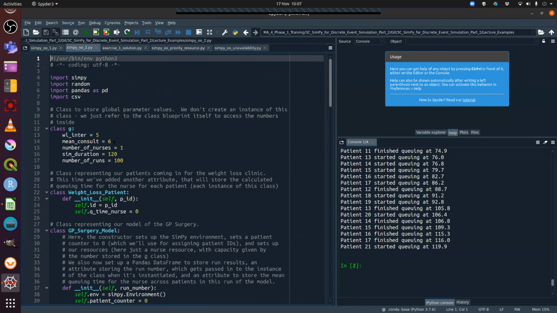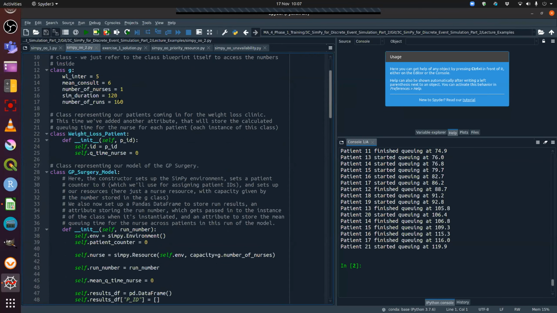All of my class G is exactly the same as it was before, so I'll skip over that. That's identical. The weight loss patient class has got a minor change. I've just added one extra attribute. Before, we just had a patient ID that was passed in. We still have that, but I'm also adding an attribute here that isn't passed in. It just defaults to 0, and that's a queue time for the nurse.